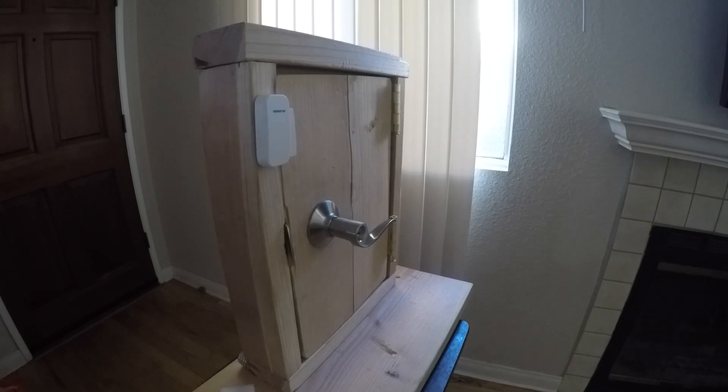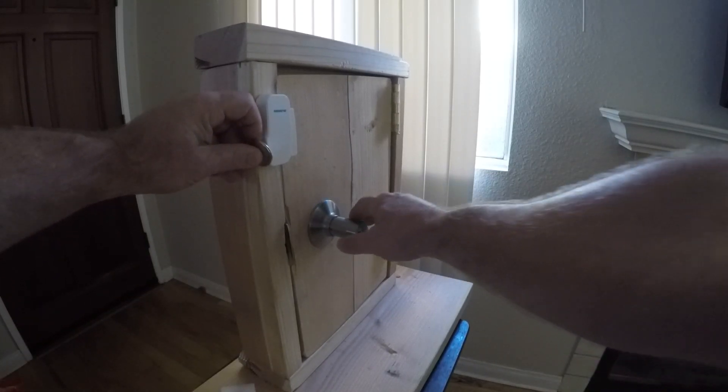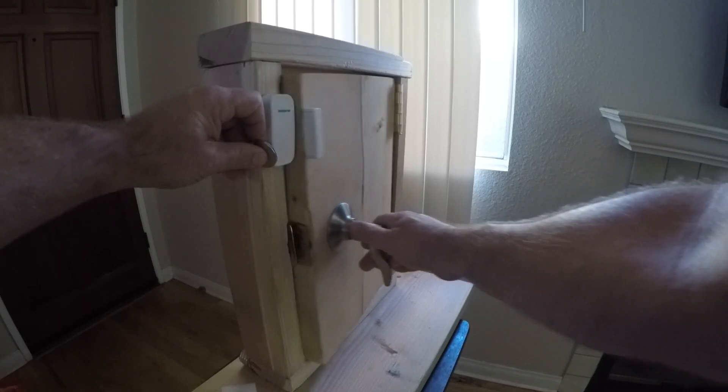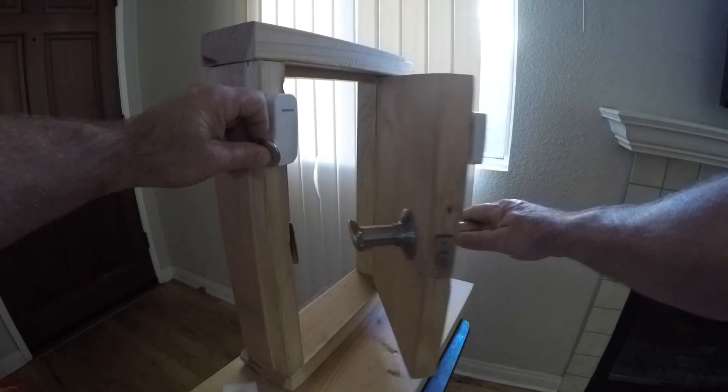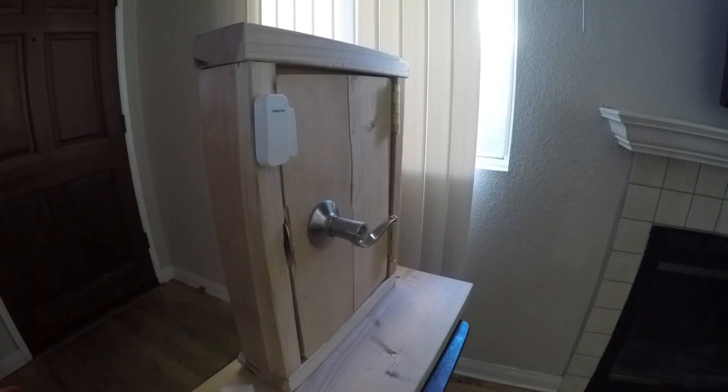If I take one and put it to this side right here, I could do that in the middle of the day — maybe tape it up there. You can see no indication that the door has been opened at all. But that would require me to get inside during the day.